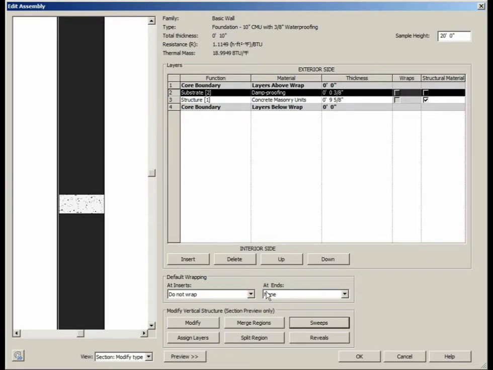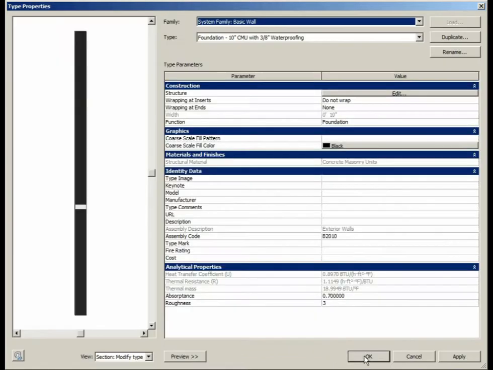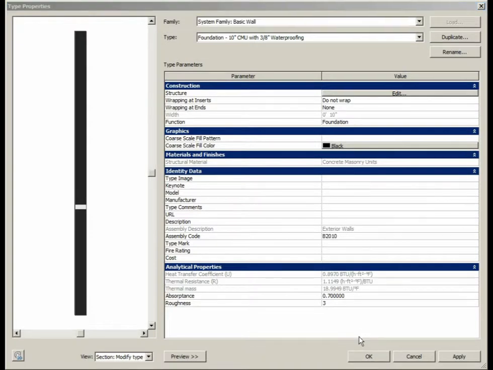Once you see that, you will select OK in the Edit Assembly dialog box. You will also need to make sure you select OK in the Type Properties dialog box.